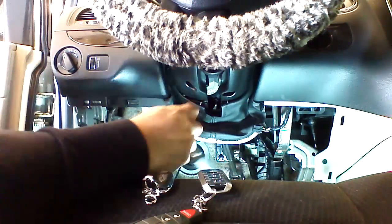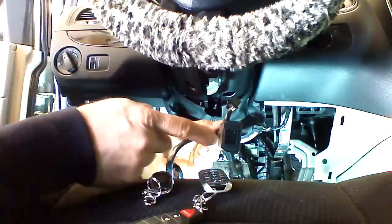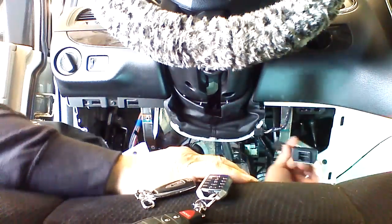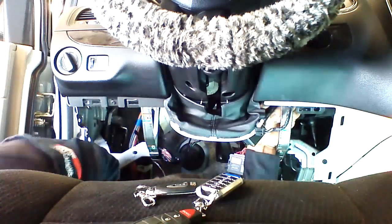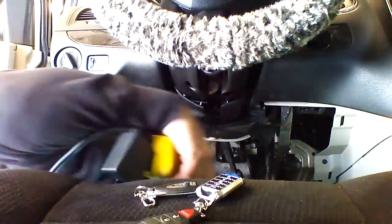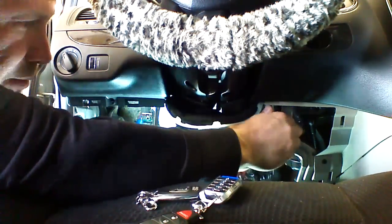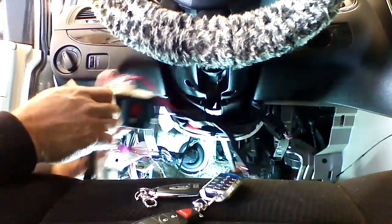We're going to take our T-harness end and plug that into the ignition, and then plug the ignition plug that we've unplugged into this junction block or fuse block. Okay, the first step is complete. We're going to go ahead and plug the ignition harness into that. From this point, the remote starter is complete. You only have to plug in that one plug.